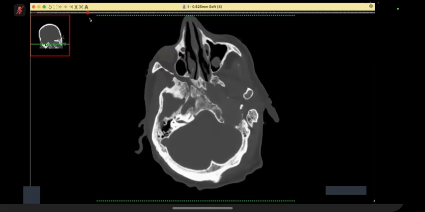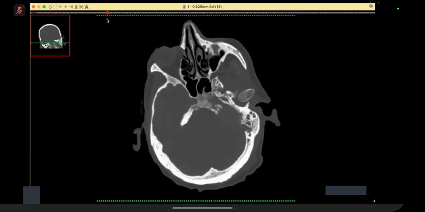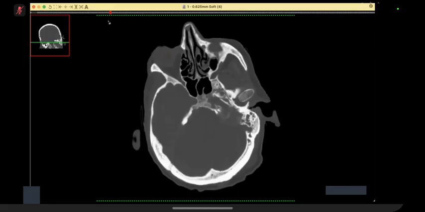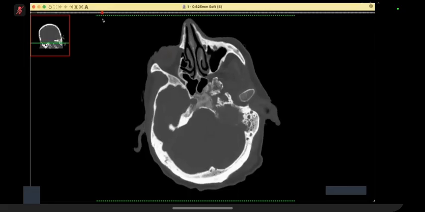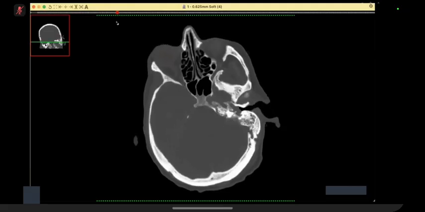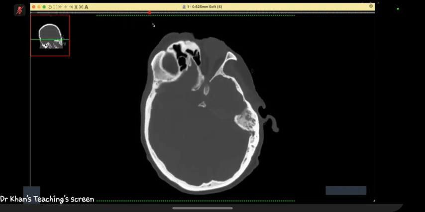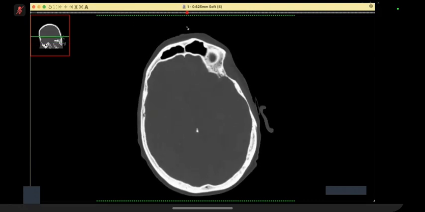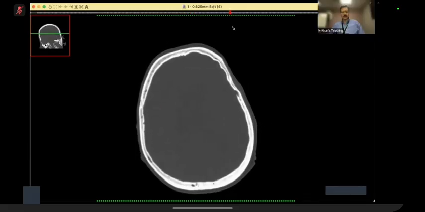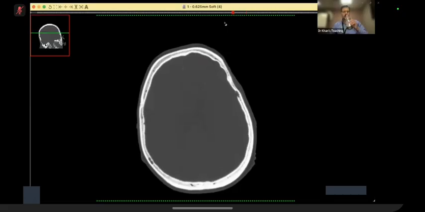I need to see this case further in the contrast study, better with MRI, for further assessment of this lesion and to see the relation of the lesion to the internal carotid artery and the jugular veins, and see the vascularity of this lesion. Show me if the lesion is going into the middle ear. Sure, doctor.